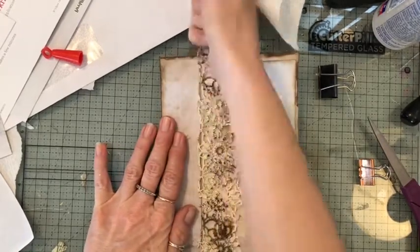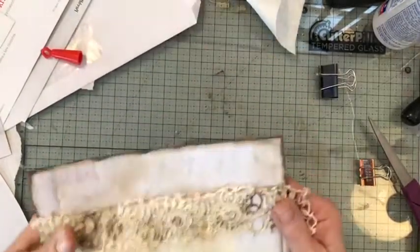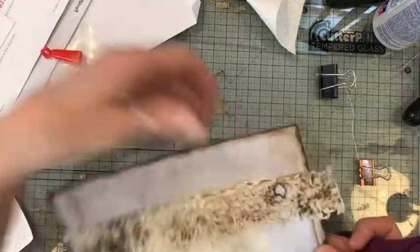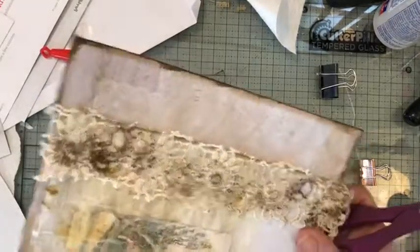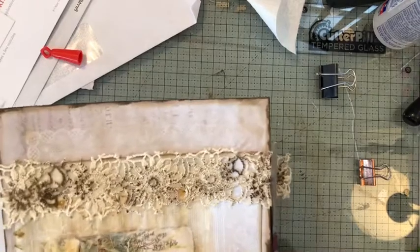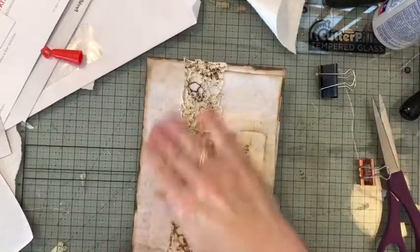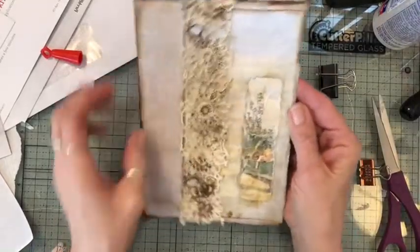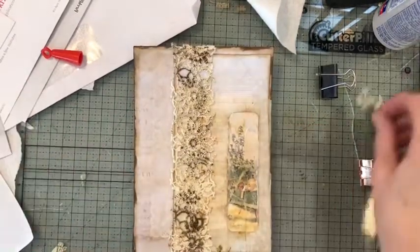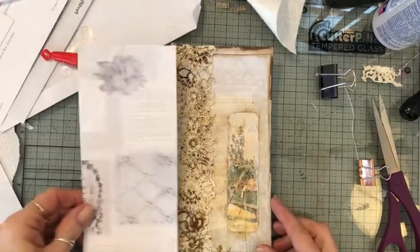And then I gotta flatten that down, but I love it. I love how you never know what you're gonna do, and then you just use what you've got around, and look what you get. And then we'll have to make a tag to go in there. I think we'll make a large tag, something like this, to pop in there.